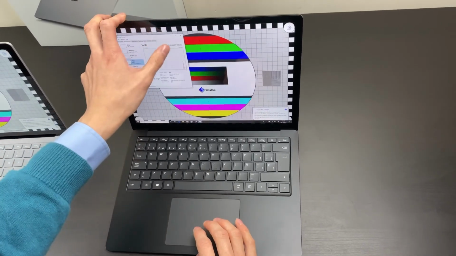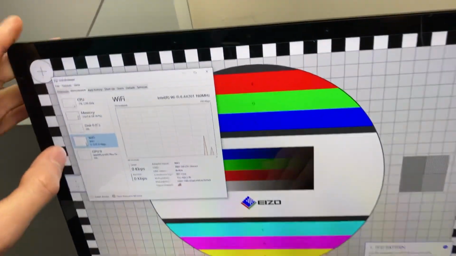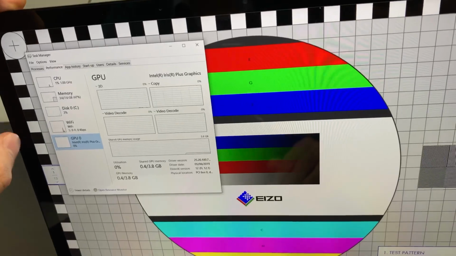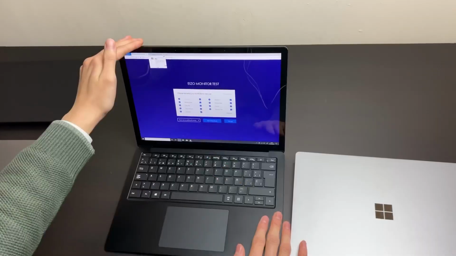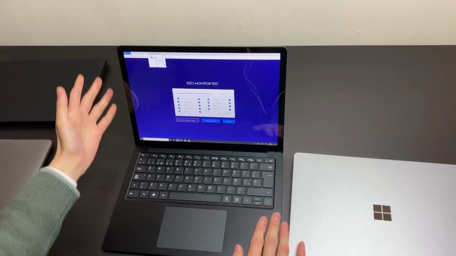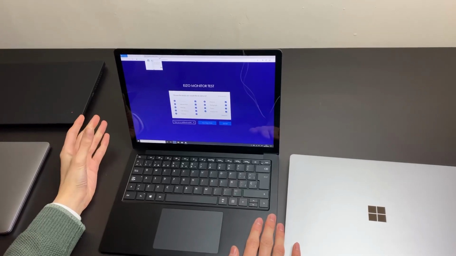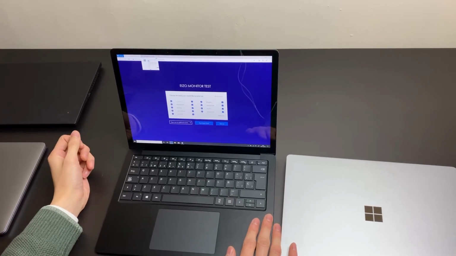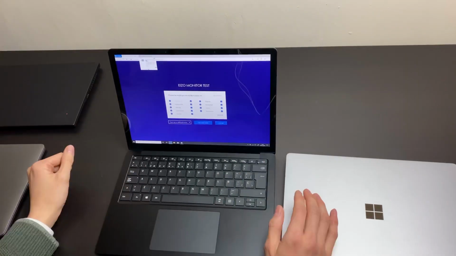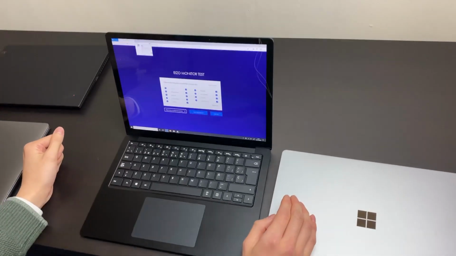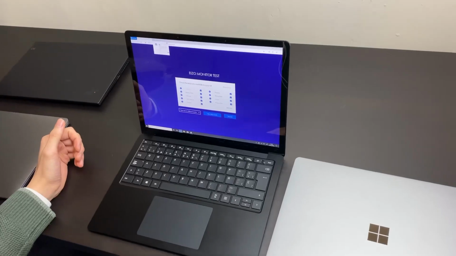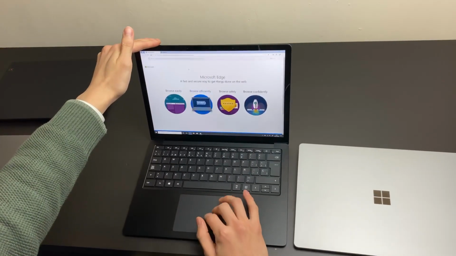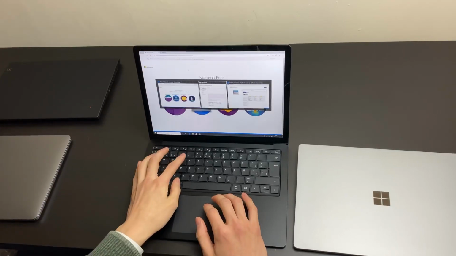Oh yes, and finally you have the Wi-Fi 6, so that's also quite nice. That's what I was going to show you. So the Intel Iris graphics, quite a bit better than before. On Lenovo and some of the other brands, you certainly have begun to see the 4K options and also HDR 400 options. Whereas this one, I think the main selling point is the 3:2 aspect ratio display. It's quite good and just a usual display that you can expect from the Surface.